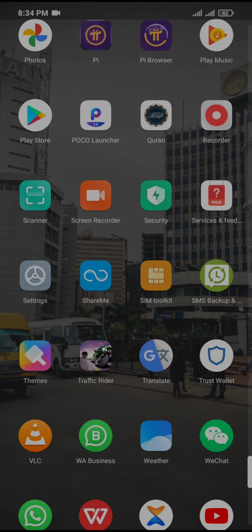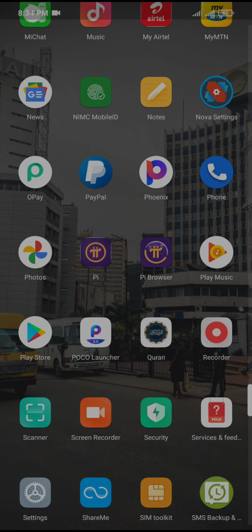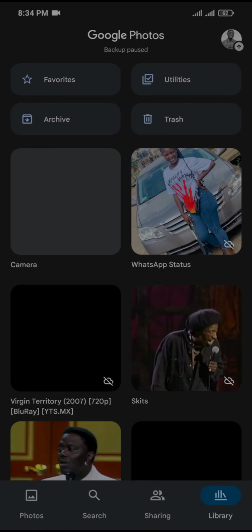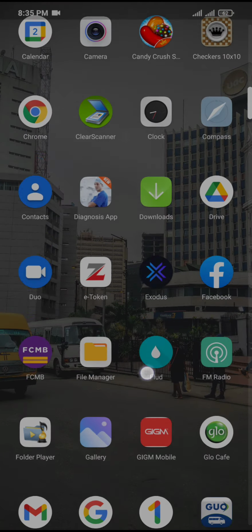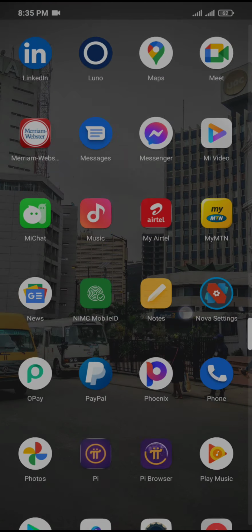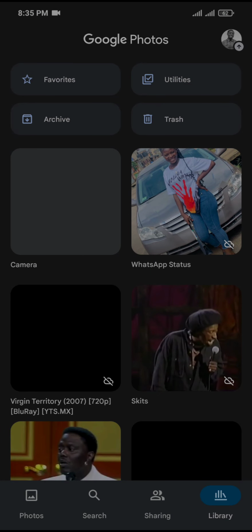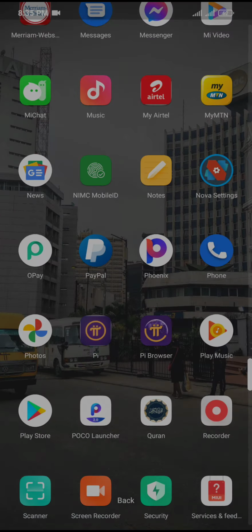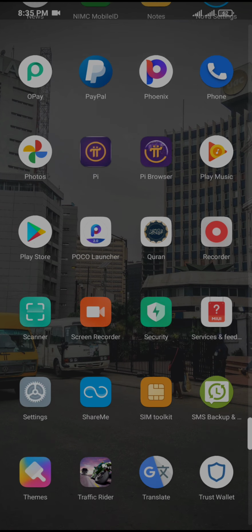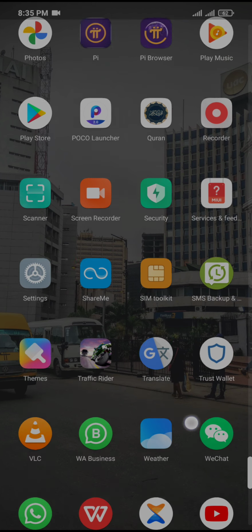Now sometimes you don't want what just happened here, where this folder has just been added to your library. Sometimes you don't want people to just come into your phone and click on pictures and get to see all the pictures or videos on your phone. You don't want this to happen. It may not be this WhatsApp status folder, it may be another folder entirely, maybe for confidentiality. You may have some private pictures or videos on your phone, and you don't want people to just see them whenever they click on your photos or videos.